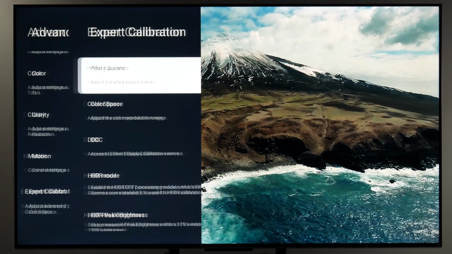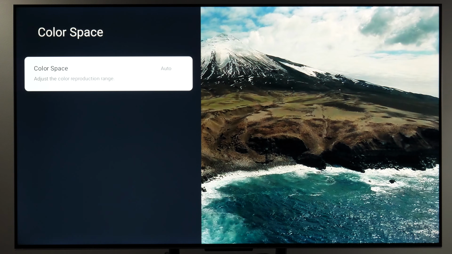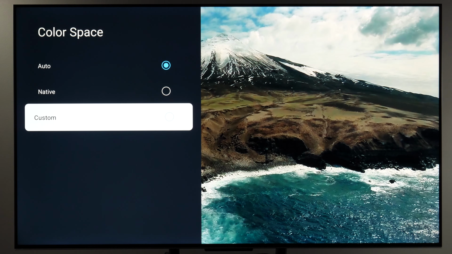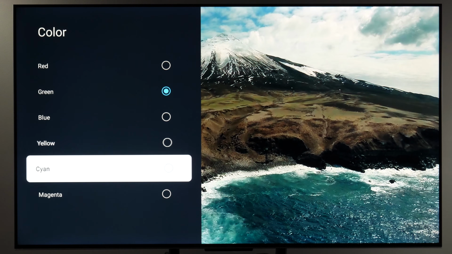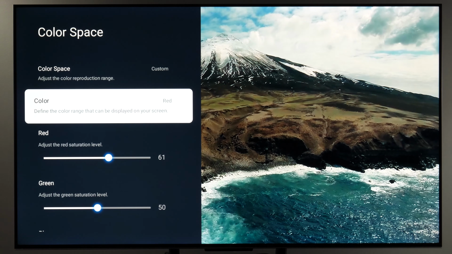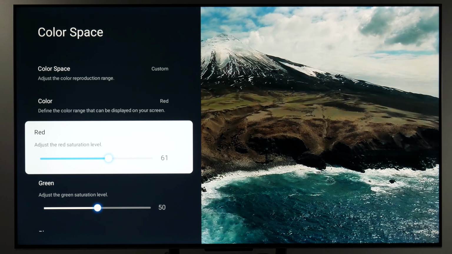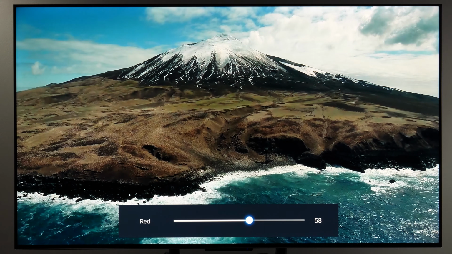Instead, go to Expert Calibration, go to Color Space, and here, instead of color space set to auto, I recommend that you set it to custom and pick the color which is causing the issue, for example, red, and then reduce its saturation. So if it's color red, then reduce red number of clicks until you find that it's no longer screaming on the screen, so to speak.